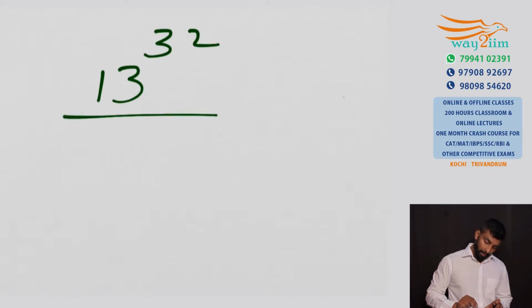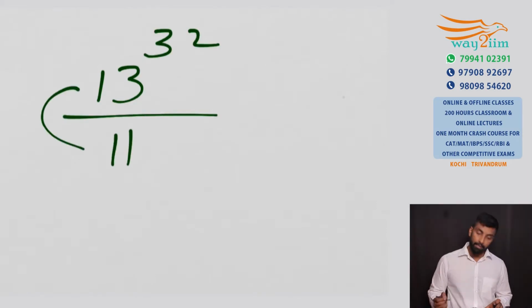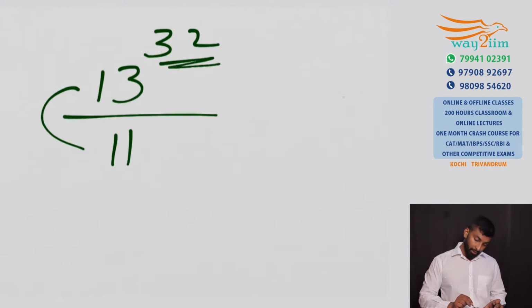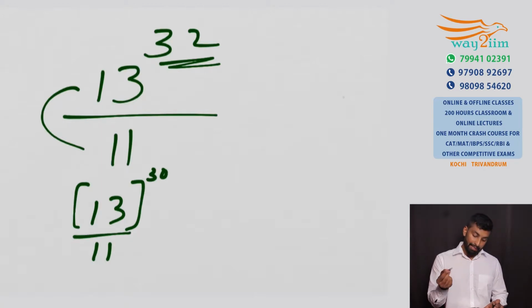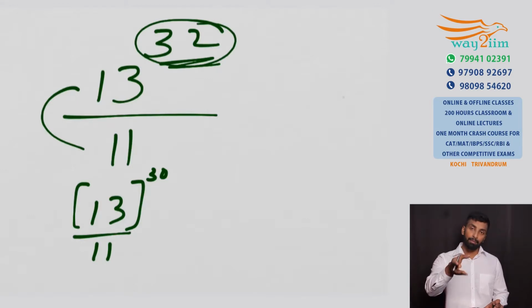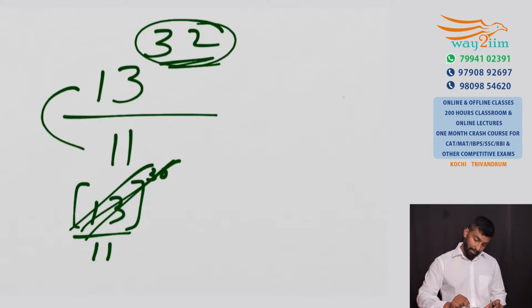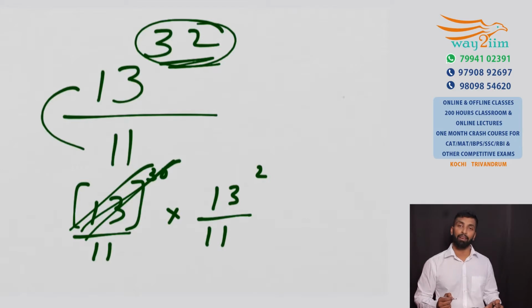Now any question is over, right? So what if I am getting 13 raised to 32 divided by 11? I just need to see these are coprime numbers, right? Then I need to make the power a multiple of Euler's number. 10 is the Euler's number, so if it was 30, 3 times 10, I need to write 3 times. Anyway, this is going to get remainder 1. What is left out? 13 square is left out. So basically I need to find the remainder of 13 square by 11. 13 square, you know, is 169. You can find it easily.